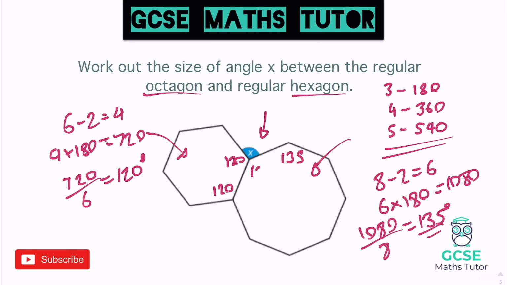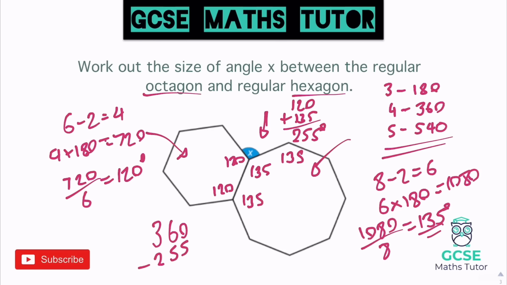So 135, 135, and lots of these, but I'm concerned again with this little area here. So angles around a point equal 360, and at the moment we've got 2 of these angles, kind of like a jigsaw. So if we add these 2 together, 120 plus 135, at the moment we've got 255 degrees, and we need it to add up to 360. So to finish that off, if we do 360 and take away that 255 that we've just worked out there, we get a missing angle of 105 degrees, and that's our final answer there, 105 degrees, which we could always label on the diagram as well, 105. And there we go. So whenever you see these questions where it says regular octagon, regular hexagon, just spot these bits of language here, work out their interior angles and label it all over the diagram.